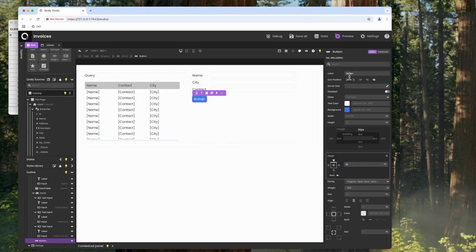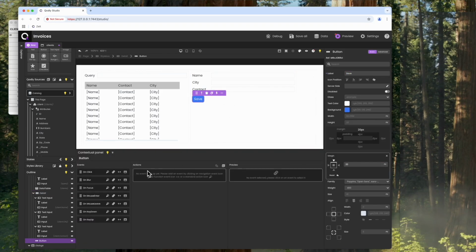The button has a title, Save, and the button has an automatic action. On click, we want to respond to a source. The source is client, the selected client. As you can see, the available actions depend on the selected object. Here I can save, I can delete, I can have browse buttons to go through, and I want to have a save button.